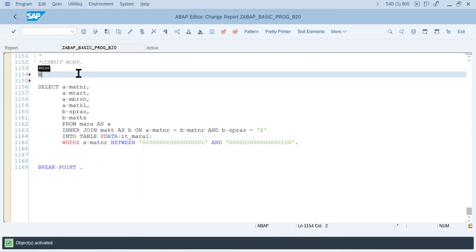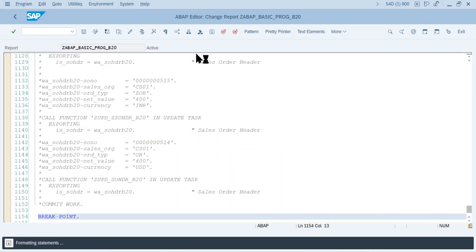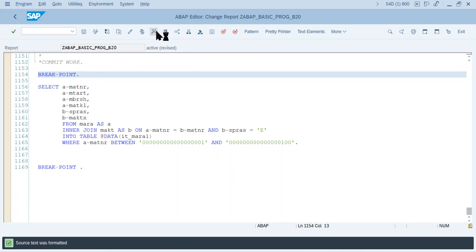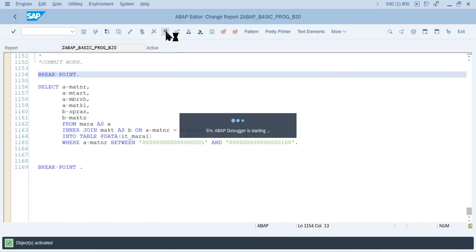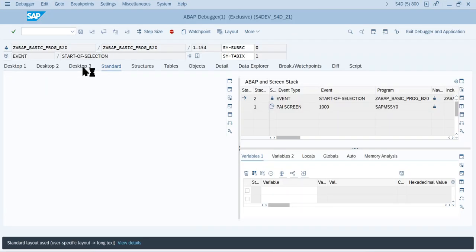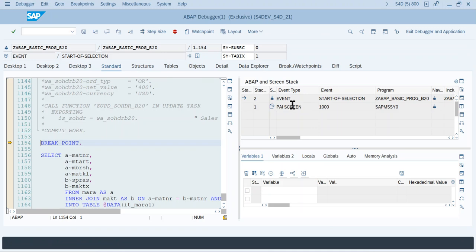Let's see. You see here, it is taking start of selection by default. Understood?